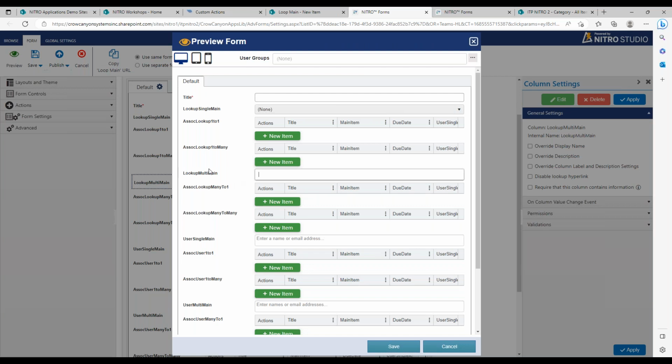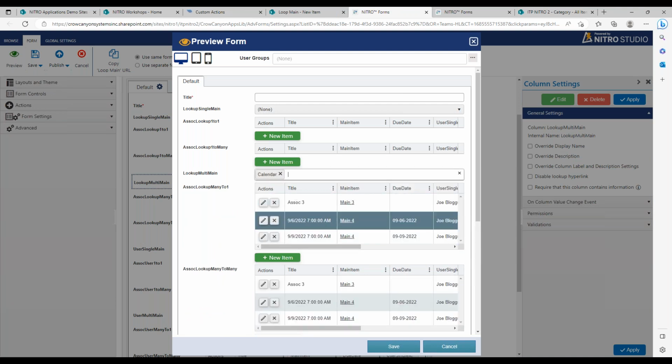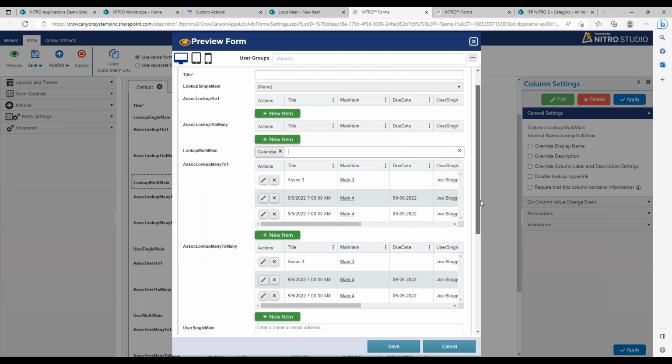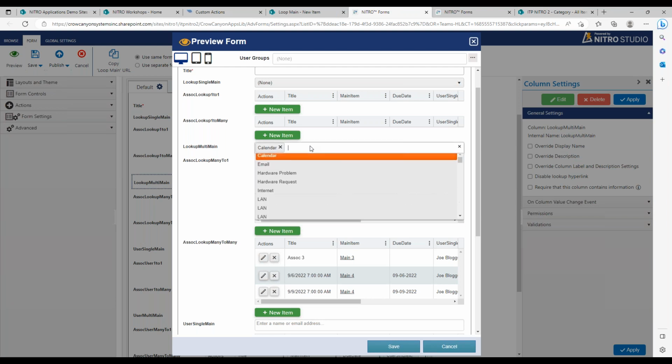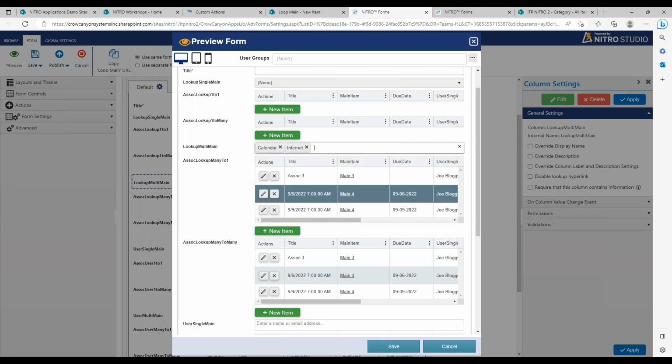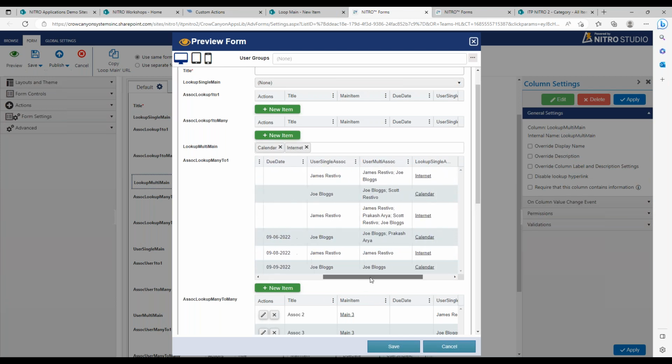And I think this shows best in this lookup multi-main. And we've got a link over here to the categories list. And what you'll notice if I pull up calendar, it automatically pulls back some items from this list that have the category of calendar. So we're matching up this field here to say, look for calendar in this list and show me the items that have calendar in the category field. But now on top of that, you can also look for ones that have internet in it, as the option. And you see it's added onto it.